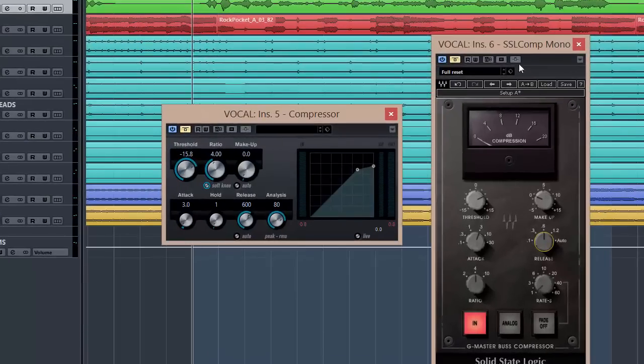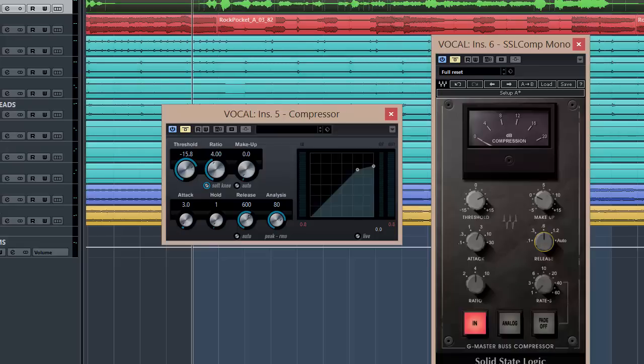So I have the SSL compressor here, which is a third-party plugin from Waves, and I also have the compressor that's native in Cubase here on the vocal track. So what we're going to do is listen to this vocal track and then apply these two compressors between the two and see which one is giving us what kind of results, and see if those results are inferior or superior in any way to the other plugin. So let's have a listen to the vocal track. I'll solo this vocal track and I'll have it on loop here, so it'll just play back and forth. So have a listen to this vocal track, just dry.